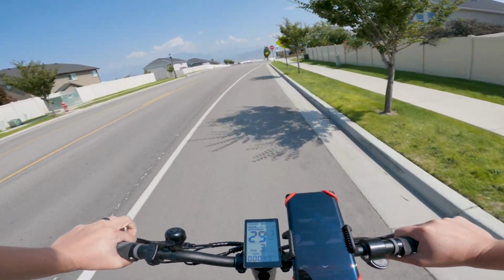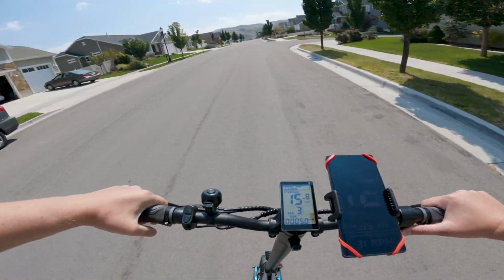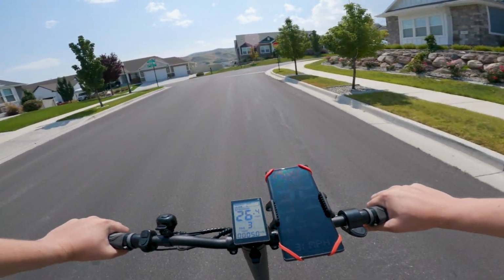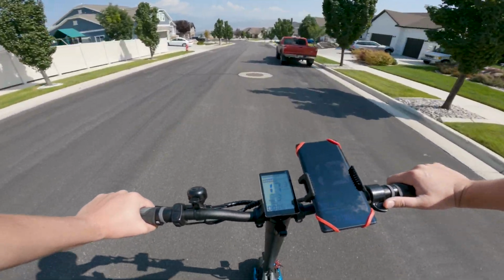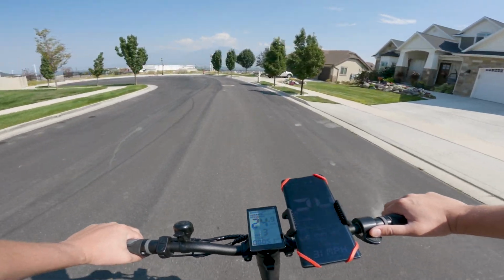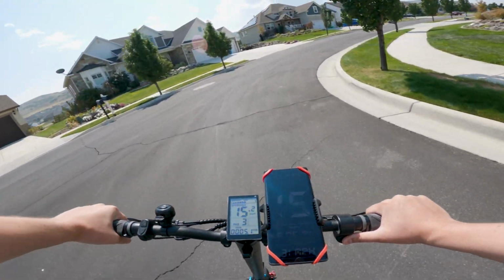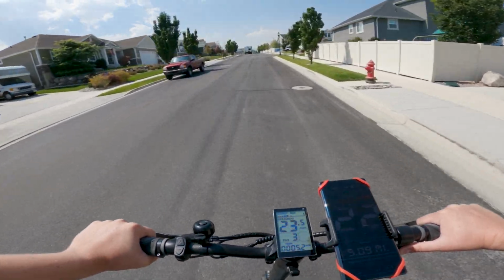So it's kind of the reason I've always been such a huge proponent of solid tires. When worst comes to worst, you'd take a little bit of ride quality decline to know that you can get to your destination. And it'll also be interesting to see how fast these tires wear down with constant riding. My plan is to use this scooter pretty consistently for the next little bit, and I will see what kind of wear and tear it gets. And it'll be interesting to see how available replacement tires are, and if they're hard to replace, or if you're just going to end up having to buy a full hub. I can't imagine replacing these solid tires is going to be easy at all. But we'll see how long they take to wear down.